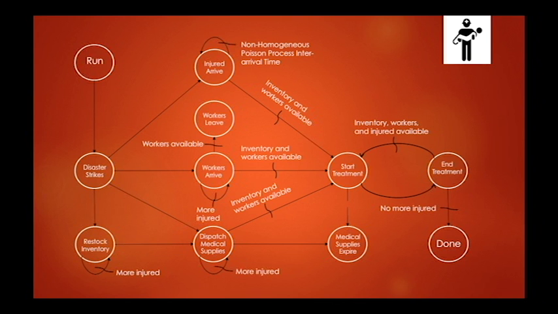The dispatch medical supplies event schedules a medical supply expiration event, which will be canceled should the treatment with those supplies begin. Lastly, the start treatment event will schedule an end treatment event for the future to indicate a patient has healed. The end treatment event will schedule a start treatment event if there are still injured people that need to be treated and enough medical supplies and workers available.